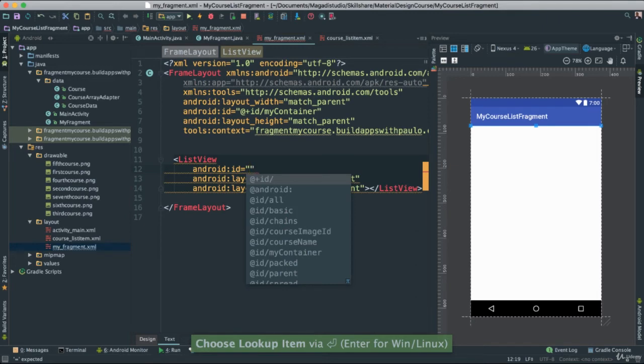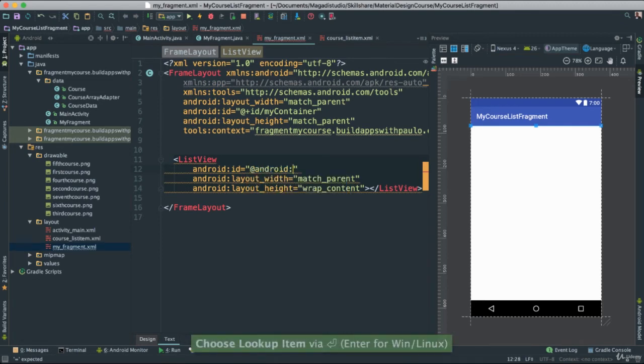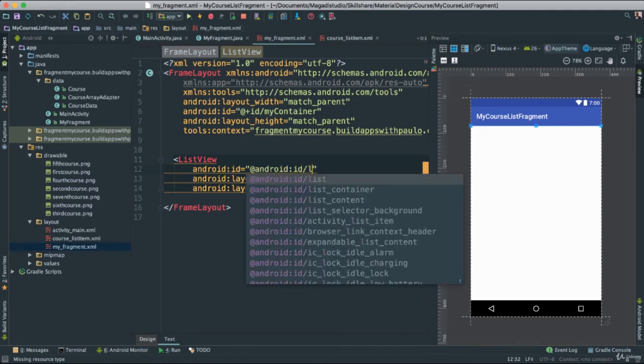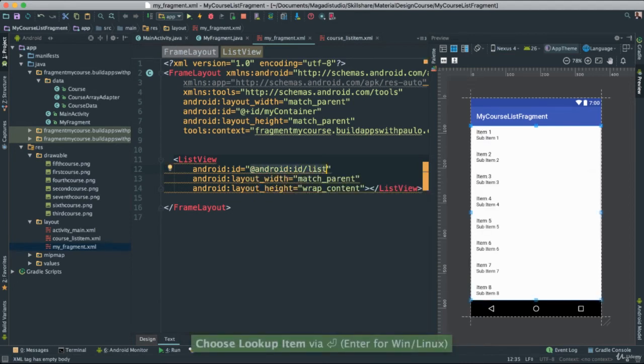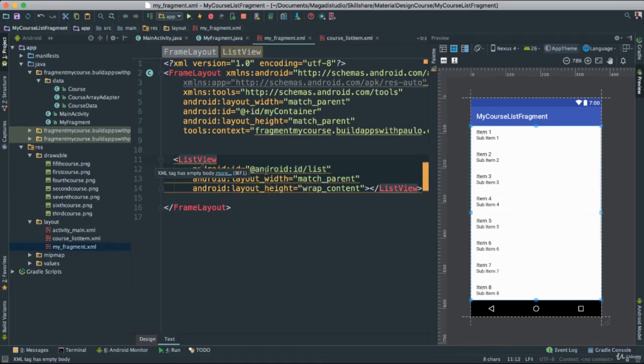Now, we are not going to just give our own ID. We're going to use the Android namespace because we're talking about a list view that is connected to our list fragment. So we have to use @android:id, and there it is already: something called list. That's very important. If we add our own ID, like we did here, with @+id, that's our own custom ID, we're going to have issues. So you have to make sure that you set the list view, and for ID, say @android, we are using the Android namespace library, and say id, and we're using their list. And you can see right away, we have it here.